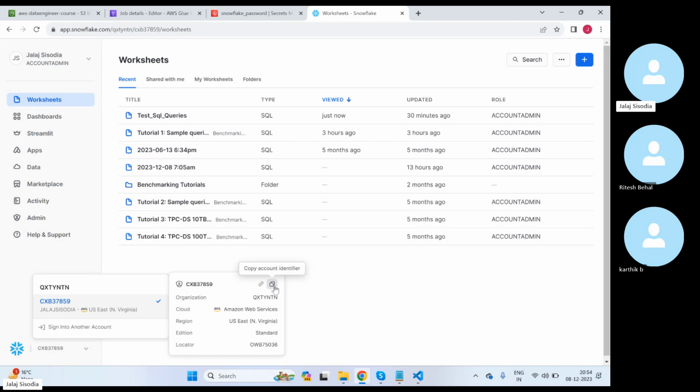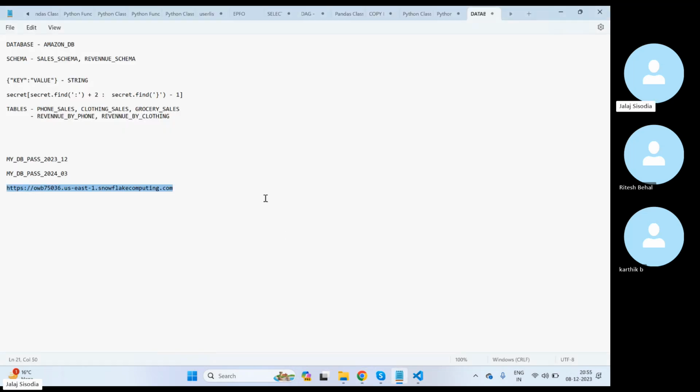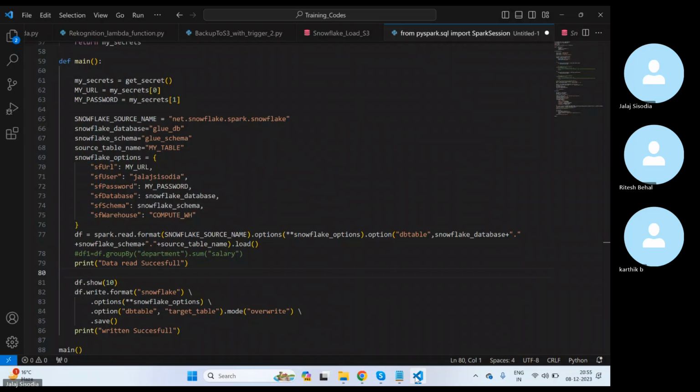What is this identifier? It should be something different than this. Sure, you need the HTTPS one. This is what you do not need. You need this one. So I need to paste this one only over here, right? In line number 65. Line number 70. 65 is hard coded.